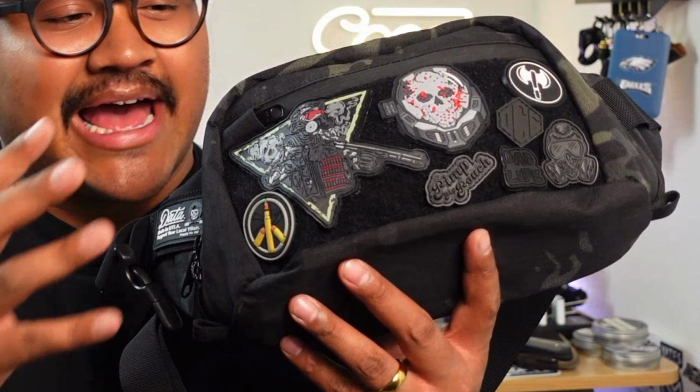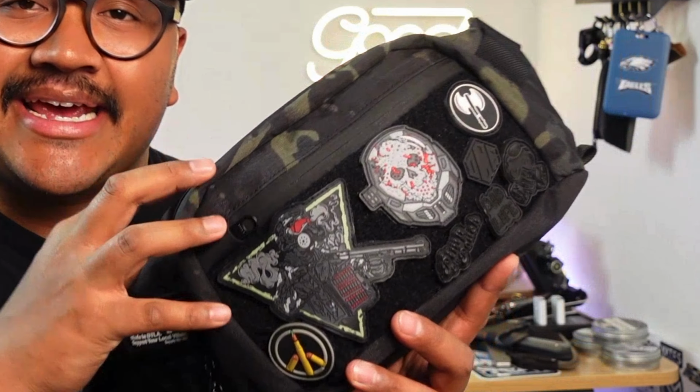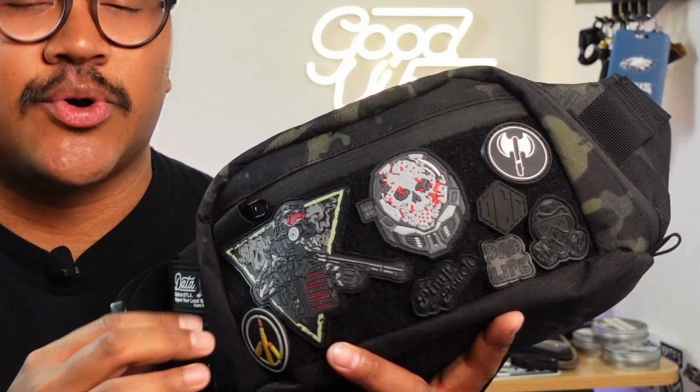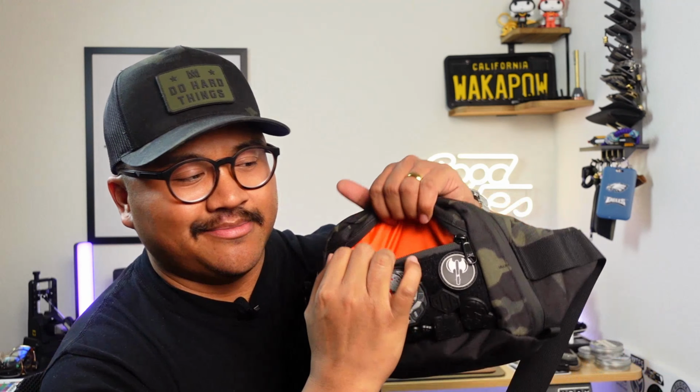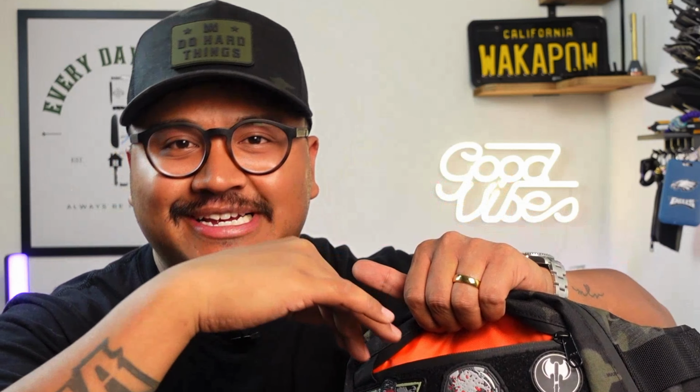Just taking a look at the outer shell here, the Data Crew Snacktime Sling has a total of 3 compartments. So you got one right here in the front, and boom, take a look at that. I love the orange lining. It makes it super easy for you to spot your things. And then you got one back here, a lot larger than that front one. And then you got the main compartment that opens up left to right, right to left, or if you wanna have your zippers in the middle and open it right there, you have that opening as well.